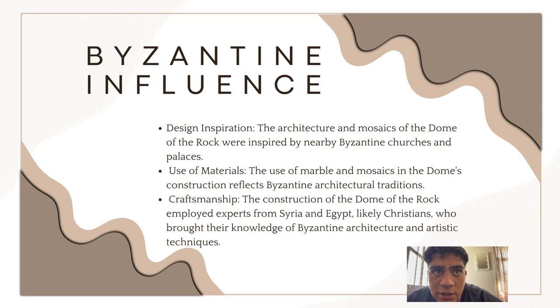primarily is the design inspiration. The architecture and mosaics of the Dome of the Rock were inspired by nearby Byzantine churches and palaces. The use of materials, the use of marble and mosaics in the dome's construction reflects Byzantine architectural traditions. And the last one is the craftsmanship. The construction of the Dome of the Rock employed experts from Syria and Egypt, early Christians, who brought their knowledge of Byzantine architecture and artistic techniques.